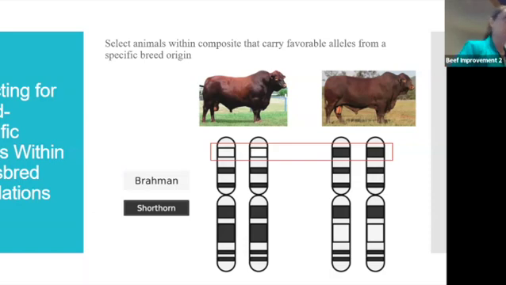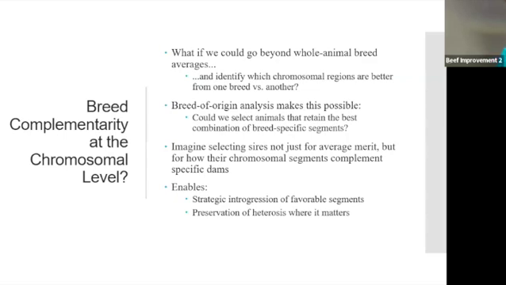So it's something that we've already been doing, but I'd like to really nail it down more on the chromosomal level. For example, could we do breed complementarity at the chromosome level? Of course, crossing over does mess some of this up, but could we look at a bull on the chromosome level and say chromosome 1 has this composition in regards to breeds? It's beneficial to have the Angus here and the Brahman here, and he has that versus an animal that does not have that. And then can we match it with a dam to have similar effects? Really, I say it's breeding on the chromosomal level.